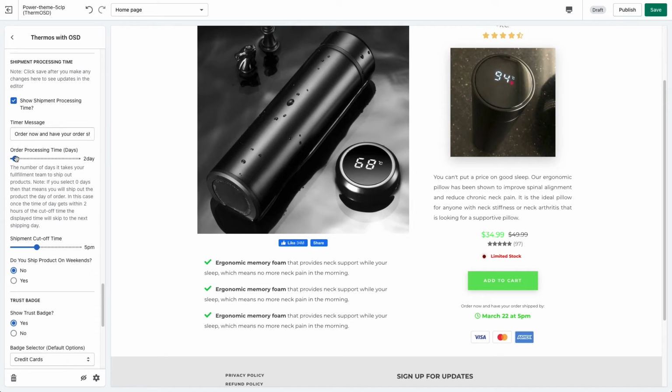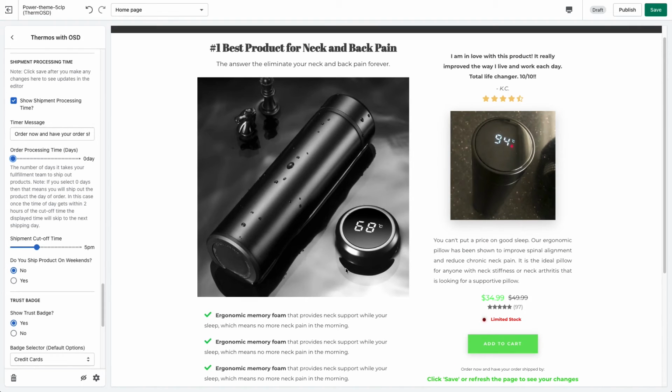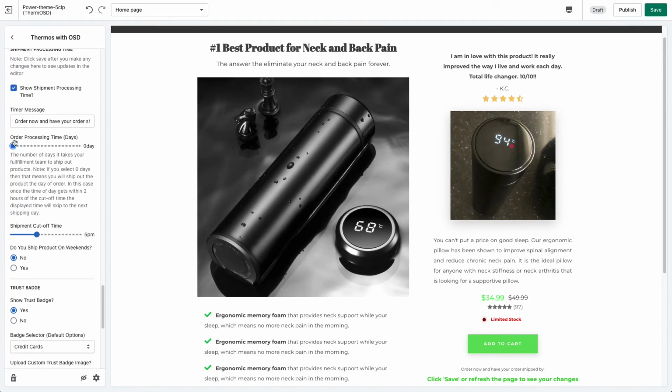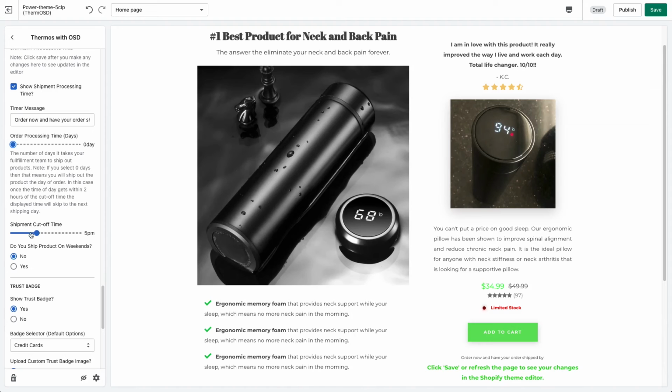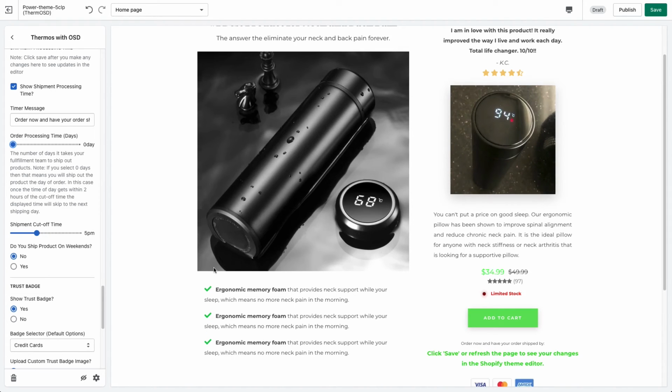So as you know, with your fulfillment team, you have a set time where your fulfillment team needs to fulfill orders. That could be 2 days, 3 days, or 0 days. Maybe your team can get it out the same day. So that's what you're going to set here. And then below that, you're going to set a shipment cutoff time.